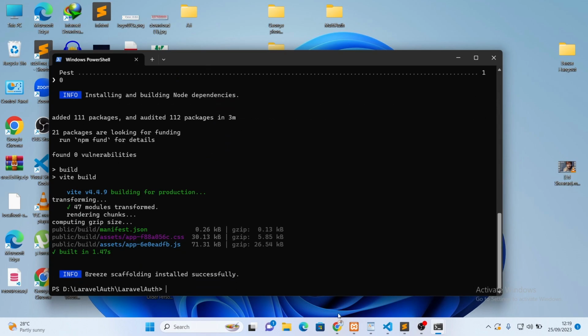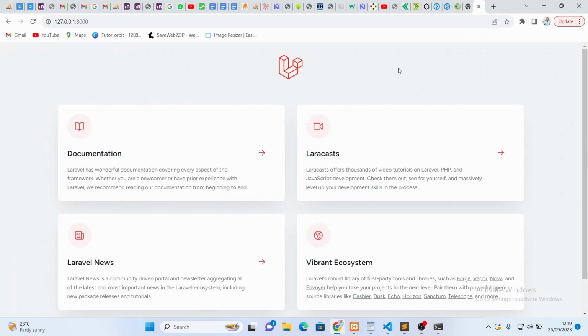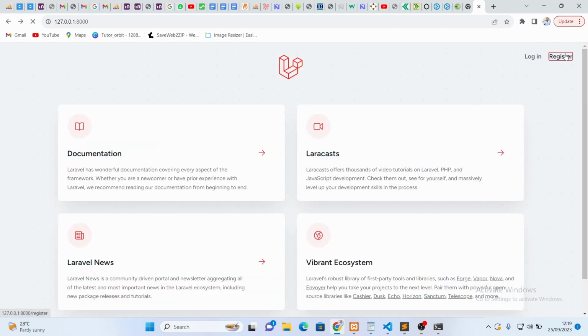So if we go back to the application, where we have our server currently running, and refresh, you see we now have a login and registration system. If you click on login now, you have the login and you have the registration.